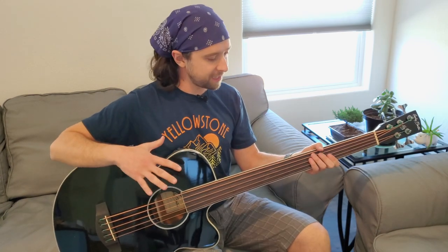Overall, I think this bass is a great value for the money that you pay for it. So if you're considering stepping into the world of acoustic basses or fretless basses, I think this would be a great option for you. I'm hoping it's going to do even better than that because I plan on hopefully recording an entire album with it. So we'll see how that goes, and you can look out for those songs, videos, releases on Spotify, etc. in the near future.